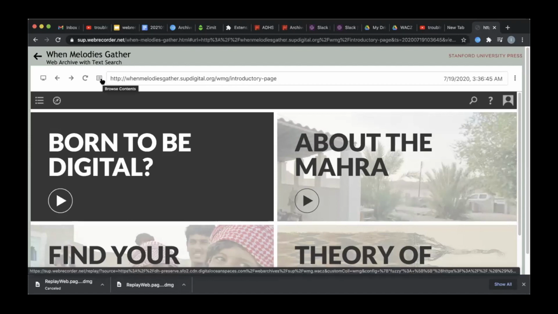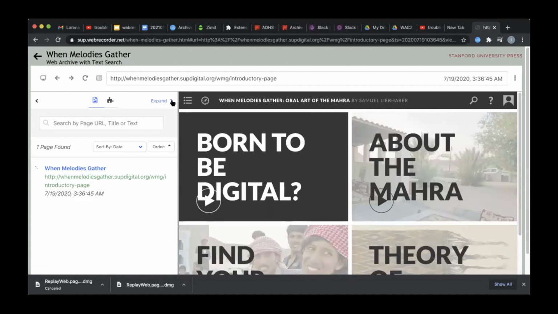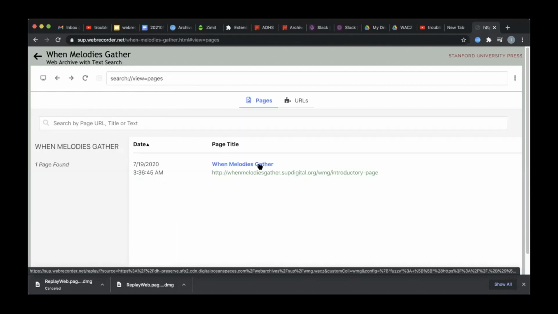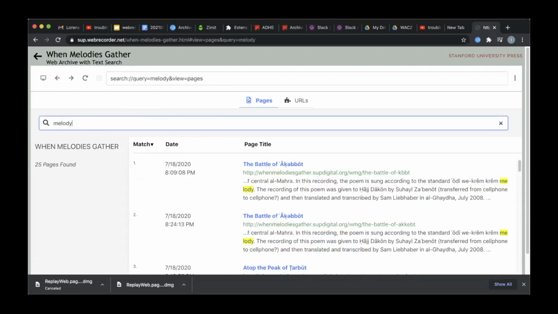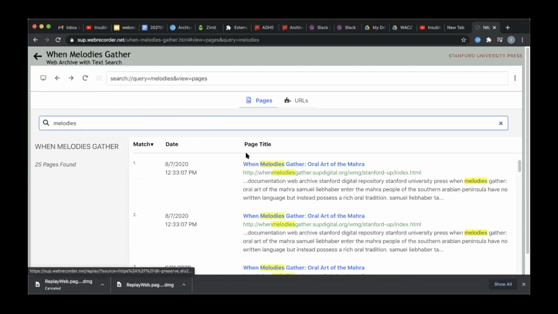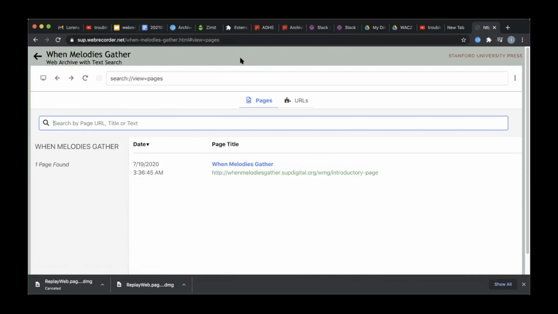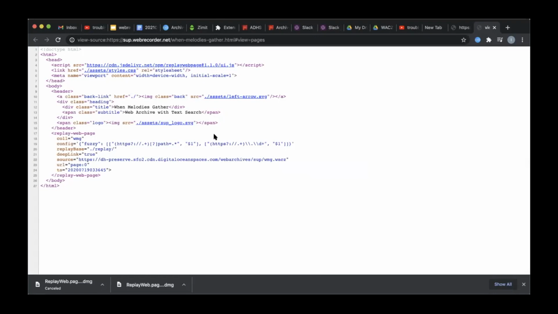In this case, we just have one page, and the metadata for this page is also in here. There should also be full text search, so I can actually do a search on this, and all of that data is read from the WACZ file. Just to show you what that looks like, this whole archival embed is added to the page with a single HTML tag like this, and that's the idea.